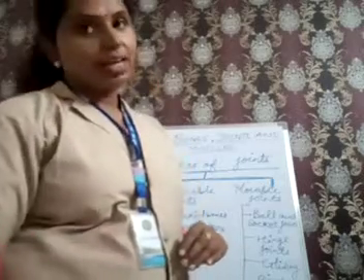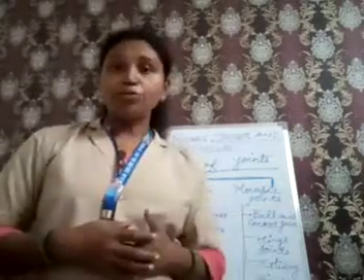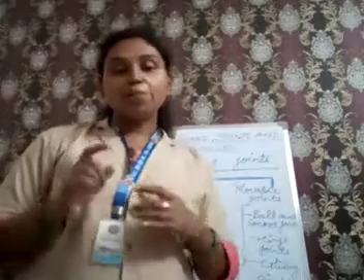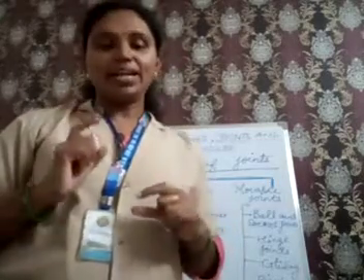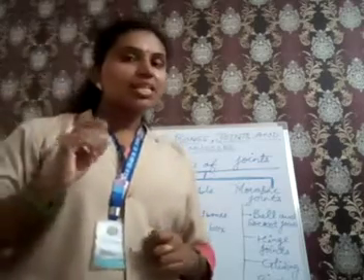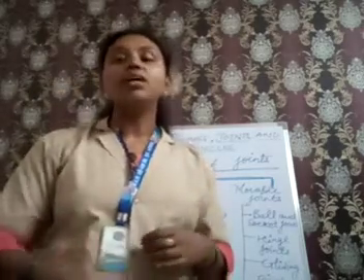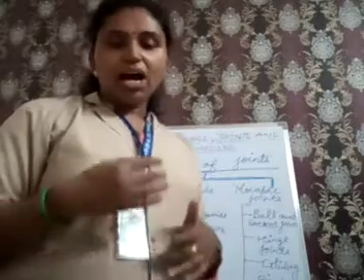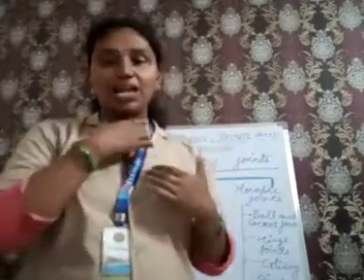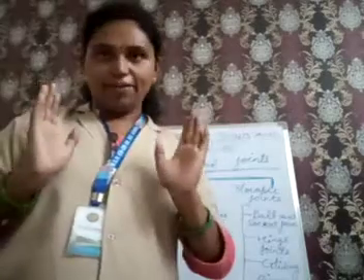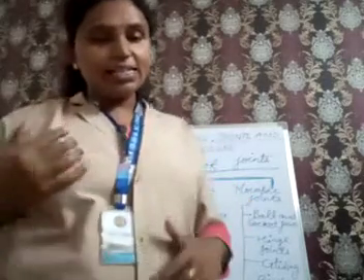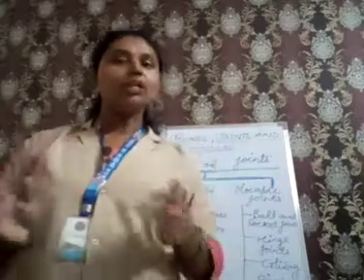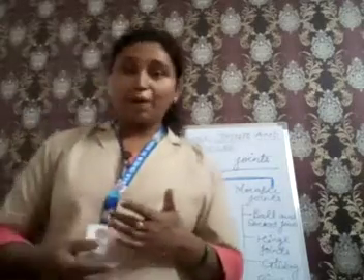Okay, then we talked about the backbone, or vertebral column, or spine. So this backbone is made up of 33 small irregular boxes. This box-like structure also has a hole in it. After that we studied that the first 7 vertebrae are in the neck, and they also support the head, and the rest of the bones support our back. Okay, that is what we studied about the vertebral column, or backbone, or spine.